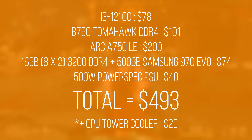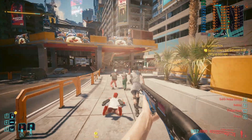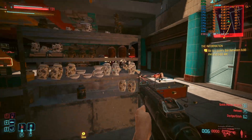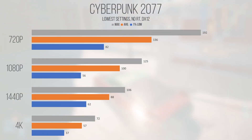To see how the hardware performs, let's throw it to the wolves by booting up Cyberpunk 2077 — mostly because you guys voted for it, but also because of its PC curb-stomping rendering algorithms. Starting off at the lowest possible settings, the build achieved very playable performance at all resolutions. Hitting an average and 1% low of 156 FPS at 1080p, performance dipped to 88 FPS average at 1440p, with 1% lows at 62. 4K achieved an average and 1% low of 57 and 37 FPS, which is still playable but isn't as enjoyable. It might be worth enabling ZSS at 4K, which is what we'll explore next.